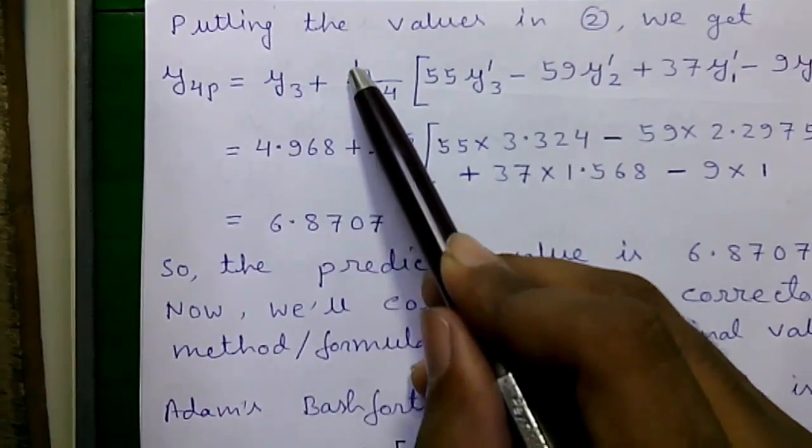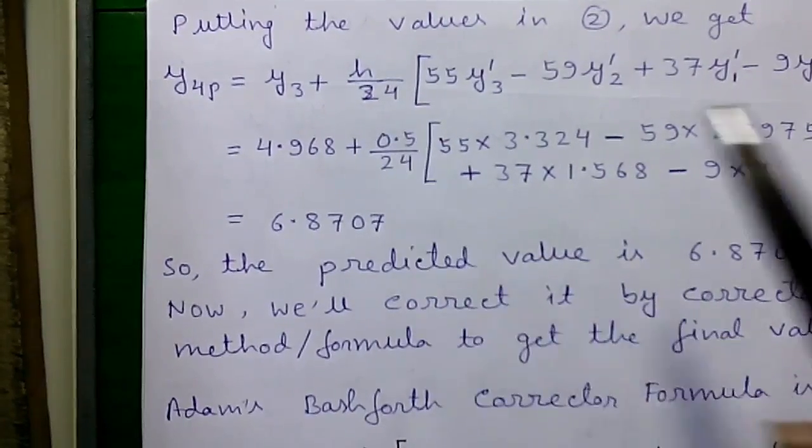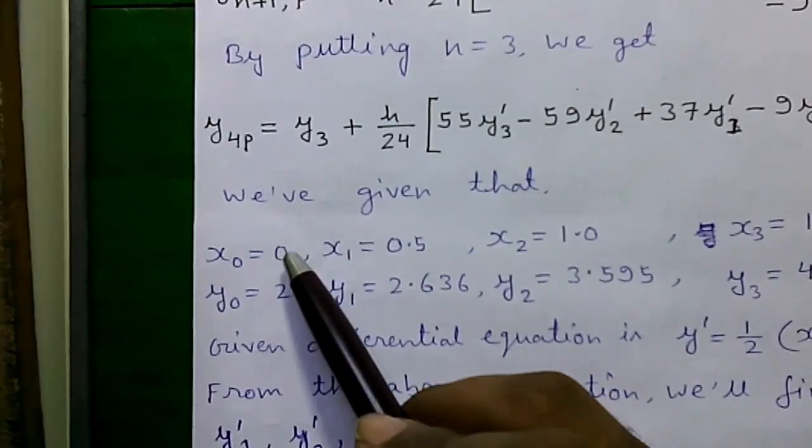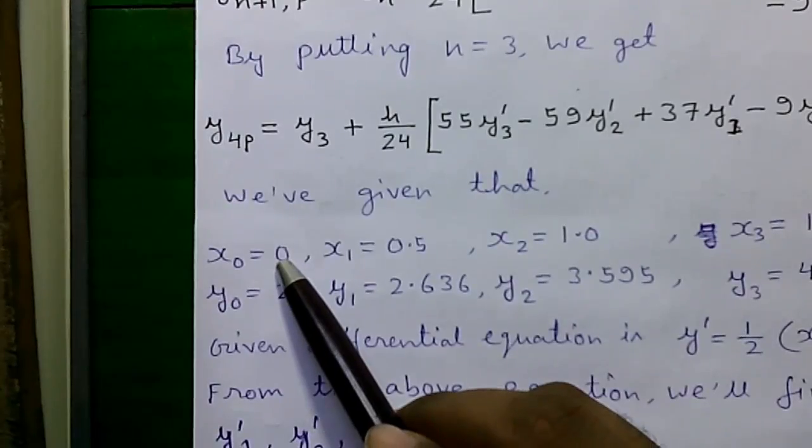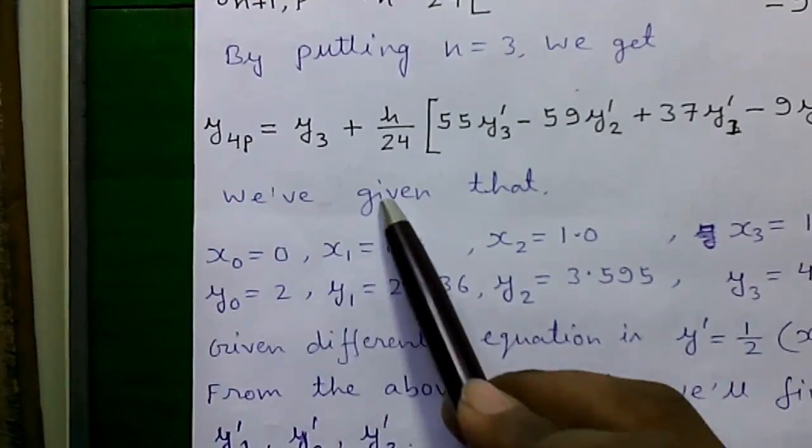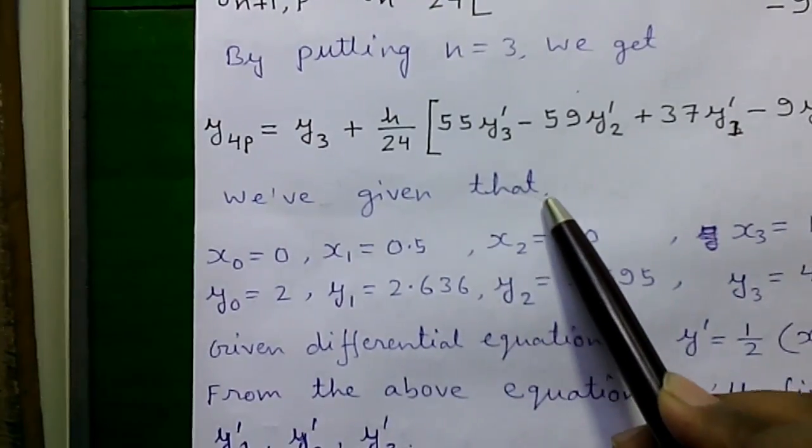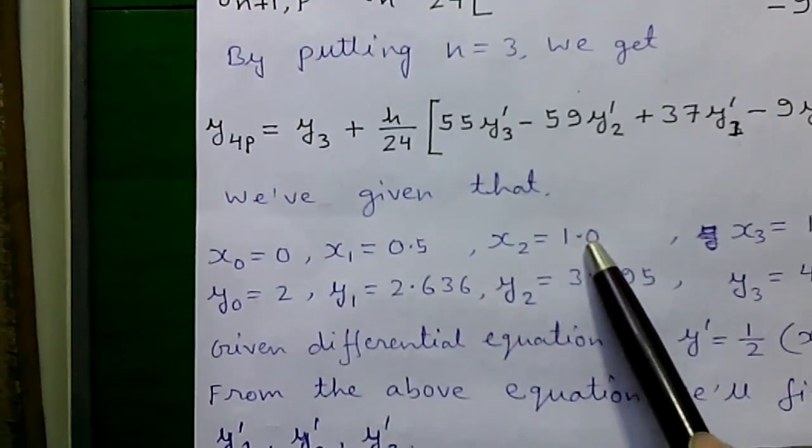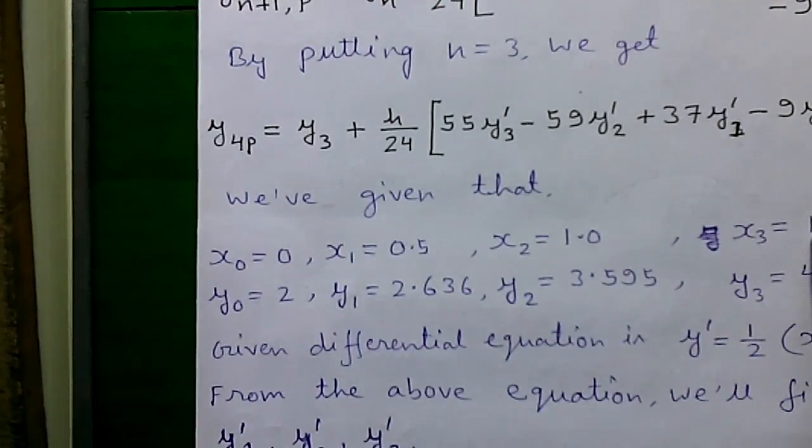y3 is this plus h divided by 24. h is 0.5 which is obtained by h is the increment between each term of x. From x0, 0 next value is 0.5 increment of 0.5. Next, by increment of 0.5 you will get 1.0 plus 0.5 you will get 1.5. So, h is the increment in x value.